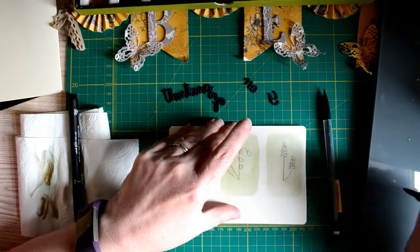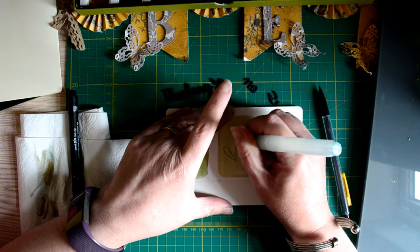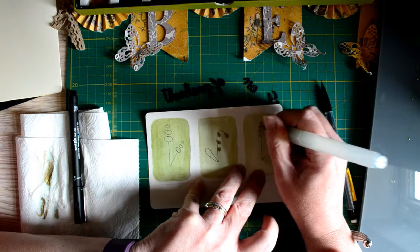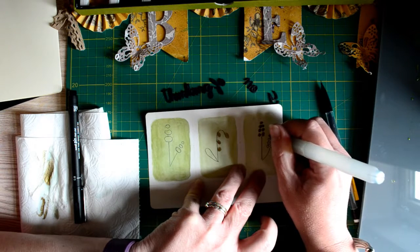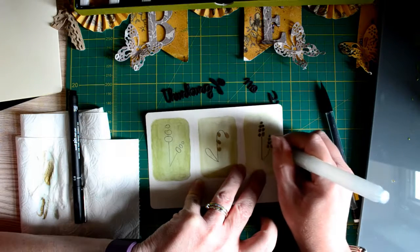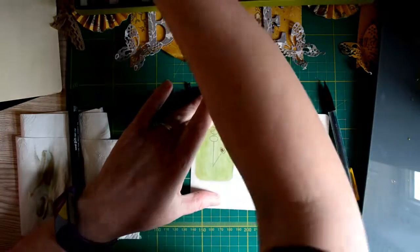Okay, all I'm going to do is just dot it. I hope you can see. I'm just dotting. Like I say, I can go around them again with that black. They do kind of bubble a bit on the top, if you know what I mean, the water. I just need a little bit more pigment. Can you see how it's bubbling? Because then the colour will soak into the card. Just get a little bit more of the pigment on again.